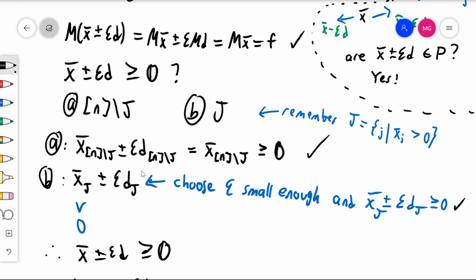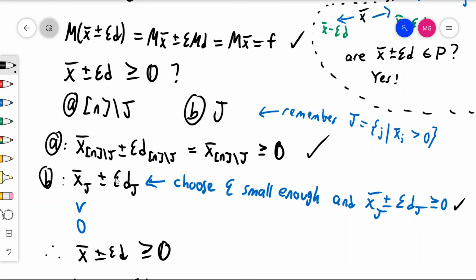So if you're subtracting something, the worry is that the thing you're subtracting is very large, or too large at least, and it'll overwhelm this positive part, and the positive plus a very negative thing will become negative, and then it'll ruin feasibility. It won't be non-negative anymore. But you can account for that because you're just going in the direction of d. It's not actually the vector d, you're just going in that direction, but you're scaling by epsilon.